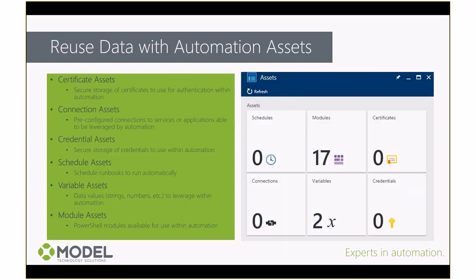So one of the benefits of the automation engine is that we're able to reuse data in multiple runbooks, multiple workflows. Instead of doing something in something like Task Scheduler, where you're having to either hard code data or have it run under specific credentials or any sort of access to network shared pool data, however you're doing it, we can plug a bunch of data into Azure Automation, store them as different types of assets, and work those into our automation so that we can leverage that data in multiple places.